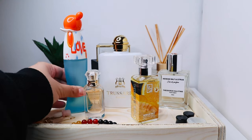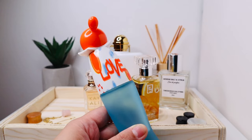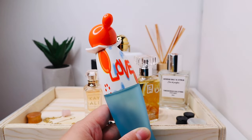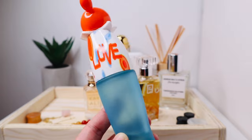So in terms of the citrus here, it's more focused on orange. So even though it has grapefruit and lemon, those yellow citruses, those very acidic citruses, are only at the top of the scent, like in the entrance as you first spray it. But then this one is more focused on orange. I imagine candied orange with this one.